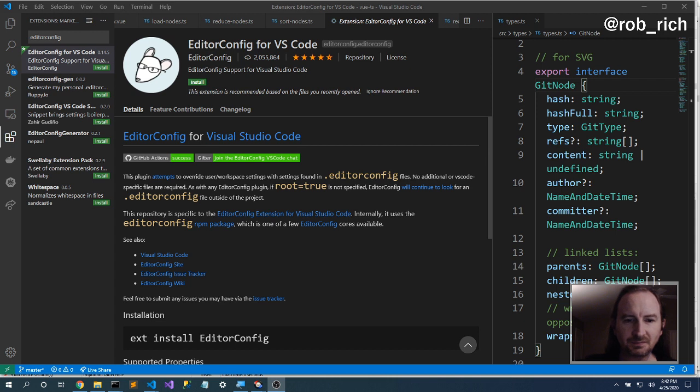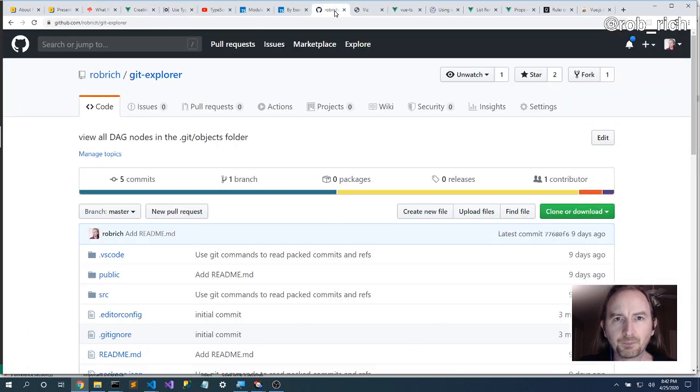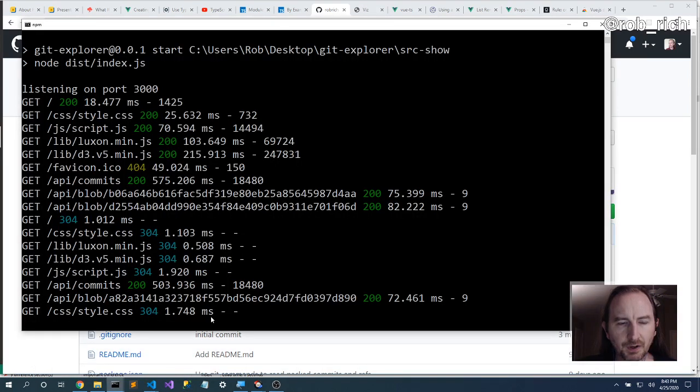Hello all. So when we left it, we were working on this Git application, and this is pretty sweet. I have this Git application and the URL for this, where is the GitHub? Right here, Git Explorer. So Git Explorer is a really cool tool for looking at the internals of Git. And so it's really cool. I have it launching right here.